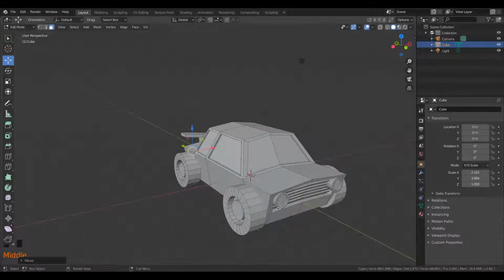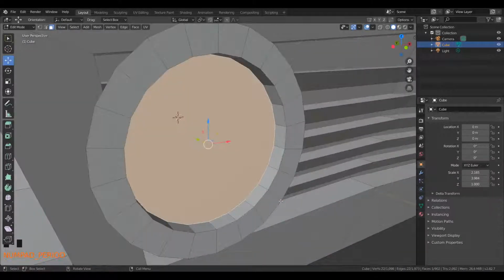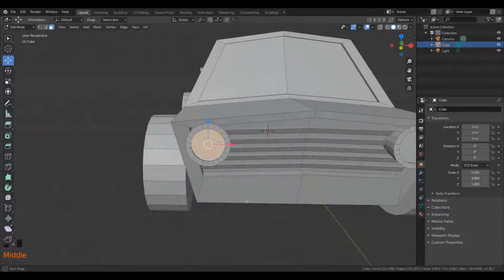Okay, so just little lights to put on in the front. Period key to focus in on the object I'm working on.